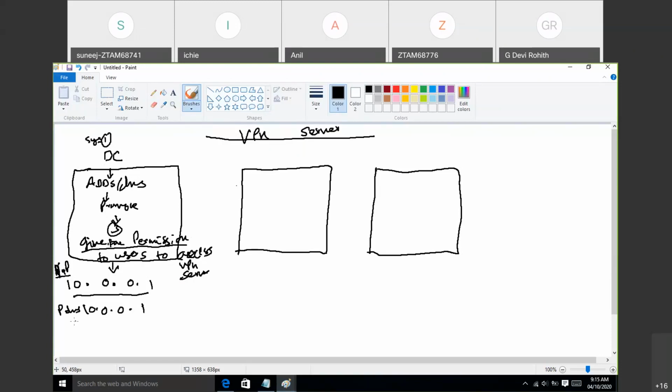Up to this everybody knows. But today we need one more entry on this machine, that is the default gateway. What should the default gateway IP address be? This default gateway IP address should be the VPN server IP address.